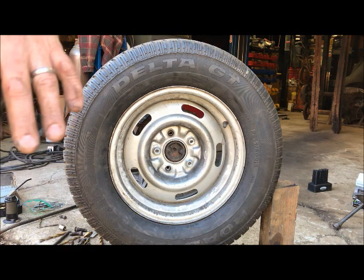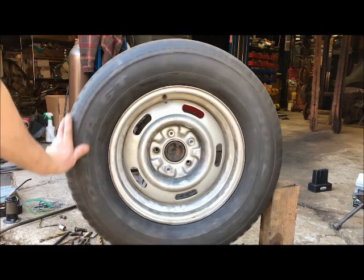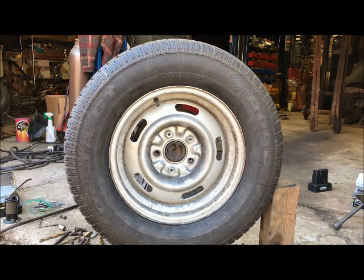And would you feel it driving the car? I don't know, but I just don't think there's enough reason to use a four lug axle into a five. It just doesn't make sense. I'll use the fives. But she's gonna roll just fine. So now I gotta do the other side and then finally get back to the suspension.